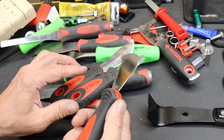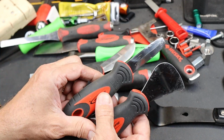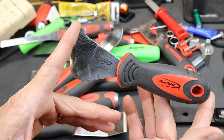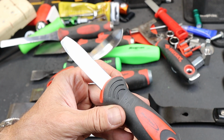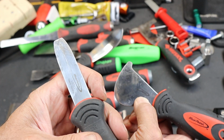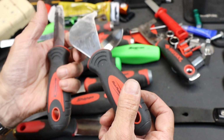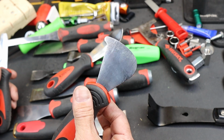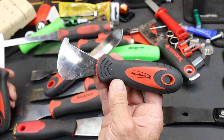These have been in videos before. This is my favorite of these kinds, of this Blue Point series, I'll say, but also for a small little knife scraper. I got it by accident from Snap-on. They sent me this when I ordered this. Actually, I did order this, but this was the number that was on the website. They were calling this one the US, you can see this is US 711, this is US 712. They had these numbers switched. But anyway, they sent me this. I thought, I don't want that, I want this. But the more I use it, I'm so glad they did, because I probably wouldn't have bought one, and I love this thing. This is well worth the few bucks they ask for it.